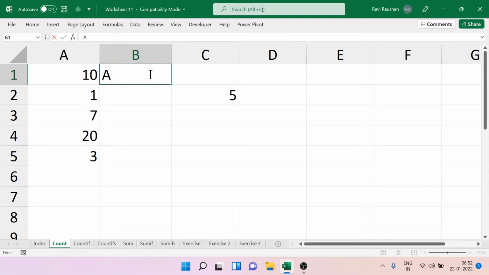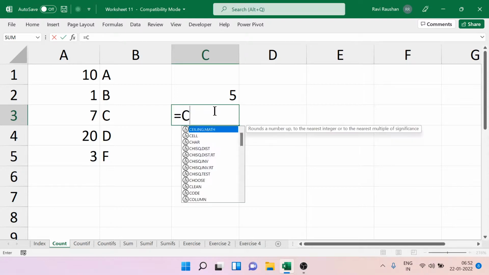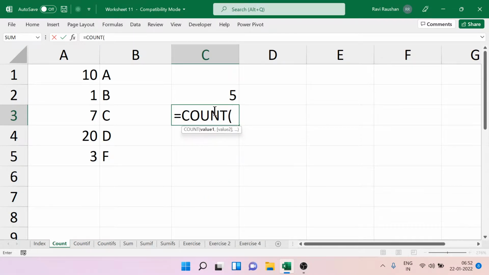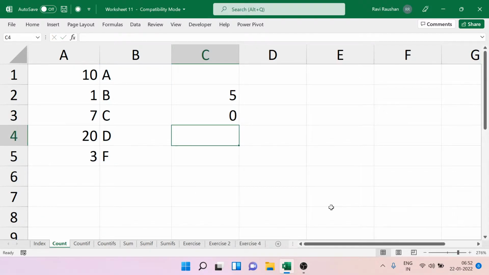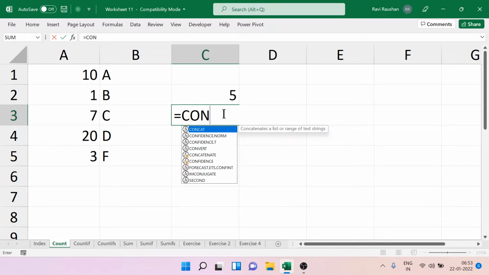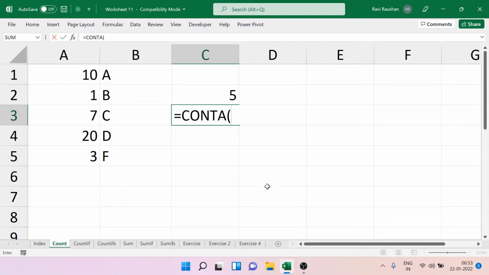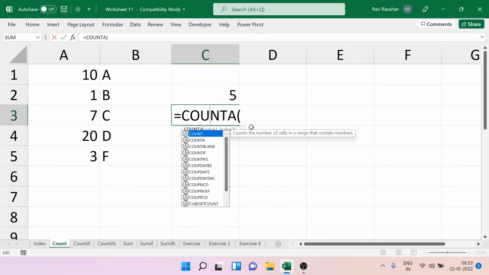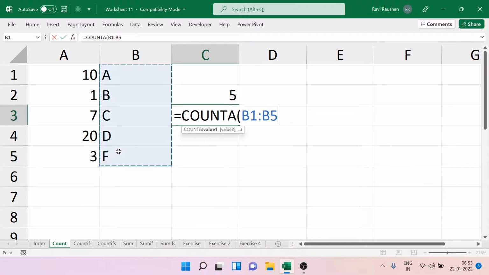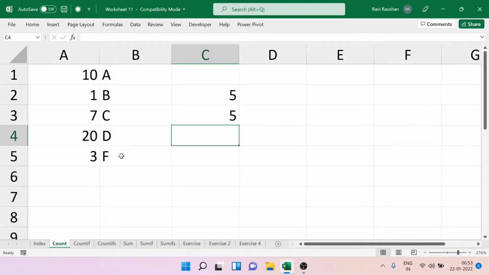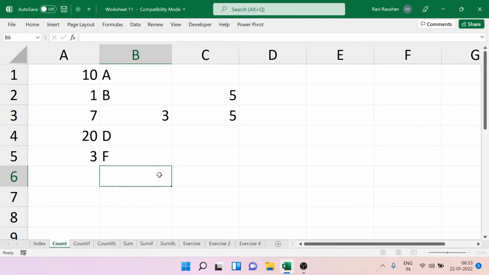That means if we have a series like this, the COUNT function will not be able to count. Right? Now, if I select everything and press enter, it is saying 0. That means we do need an alternative function. So if some or all of the values are non-numeric, we have a function called COUNTA function. With the help of the COUNTA function, you can calculate the non-numeric values. And the beauty of this is it can calculate numeric and non-numeric values both.